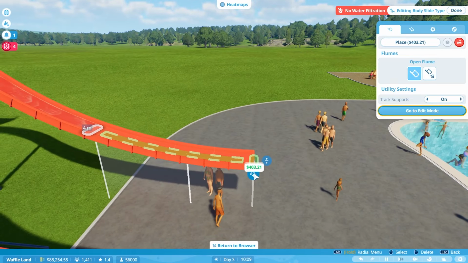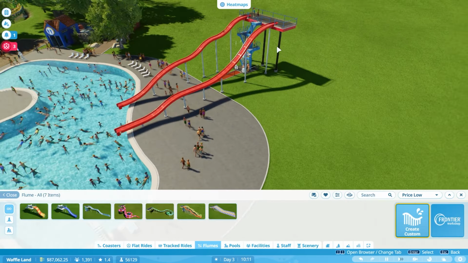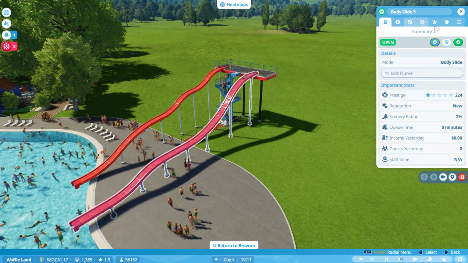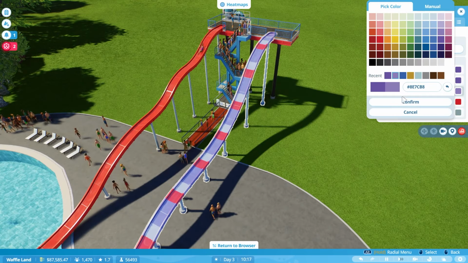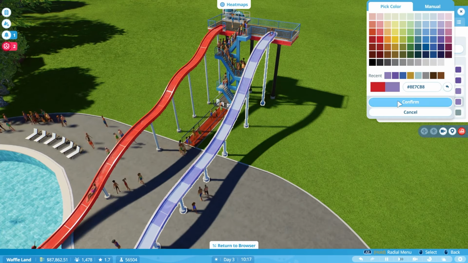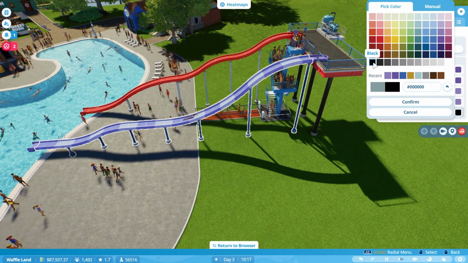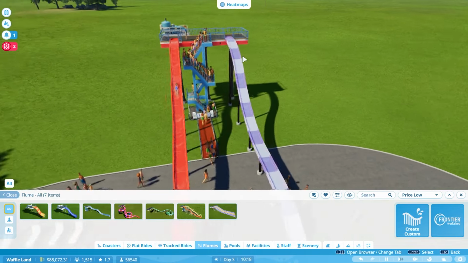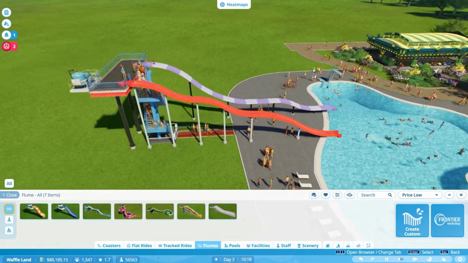Although that's a little bit tight, so let's back this up so people can still get underneath. Yes, okay, so this entrance does count for both slides. Let's go ahead and change the color of this one because it looks way too similar to the other. Do double purple, then double lavender, just like so. And then make the supports a deeper black color, I think, to more closely match the supports of this larger building here. You can still walk underneath, which is important.